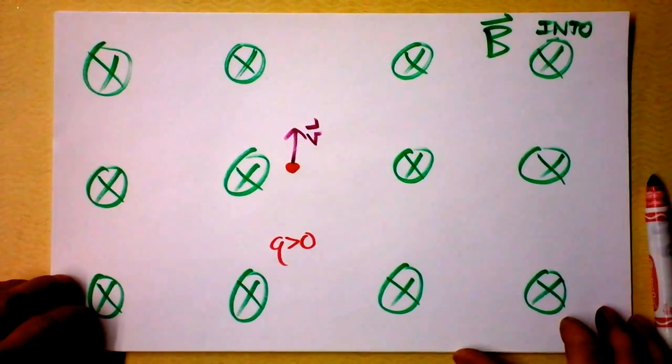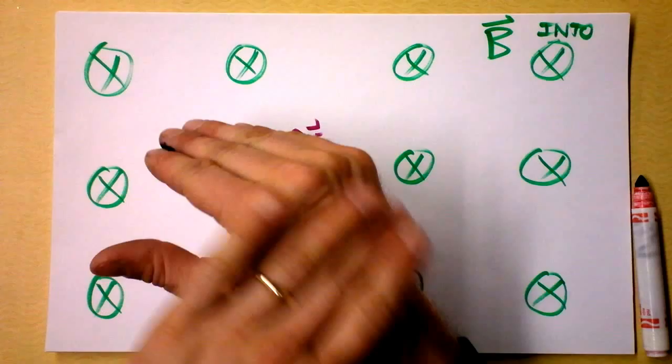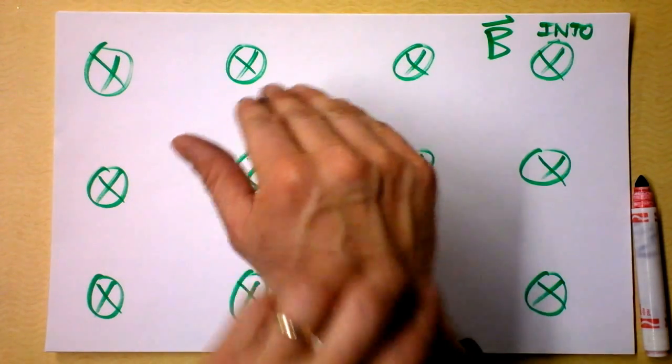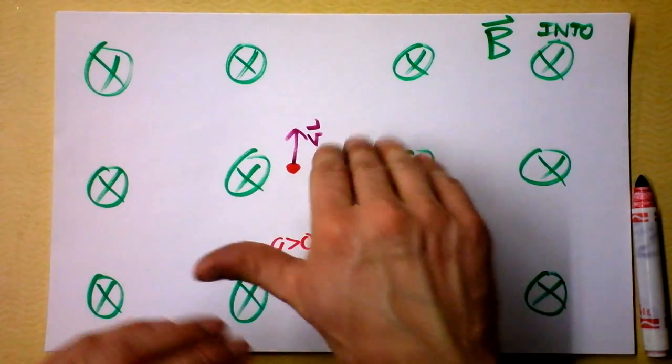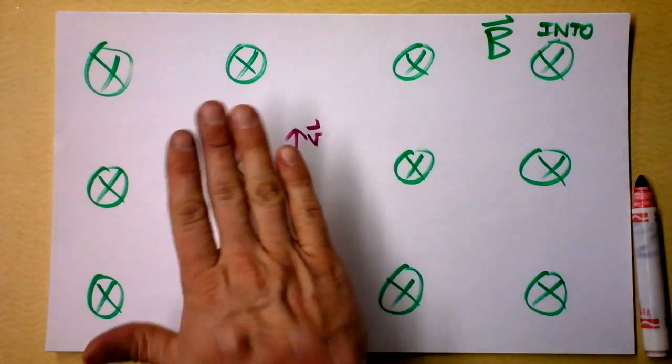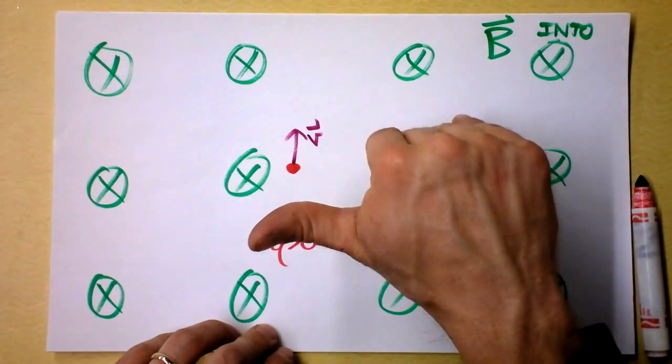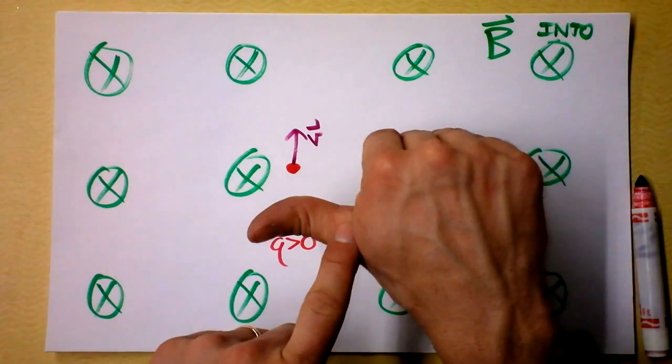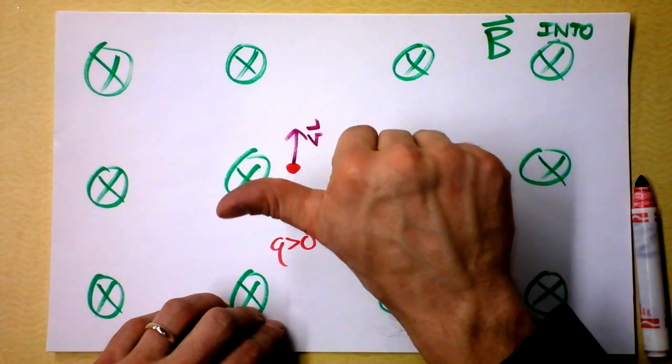Then I'm going to show you another right-hand rule and that is that your phalanges, that's these bones right here, your metacarpals, that's what I'm talking about, your metacarpals right here are pointing in the direction of velocity and your fingers, those are the phalanges or digits or something, metacarpals point in the direction of velocity and your fingers curl into the direction of the magnetic field. Your thumb sticks out when you do that. Look, my thumb, it's like my thumb's doing whatever and then it's whoop and then it sticks out.